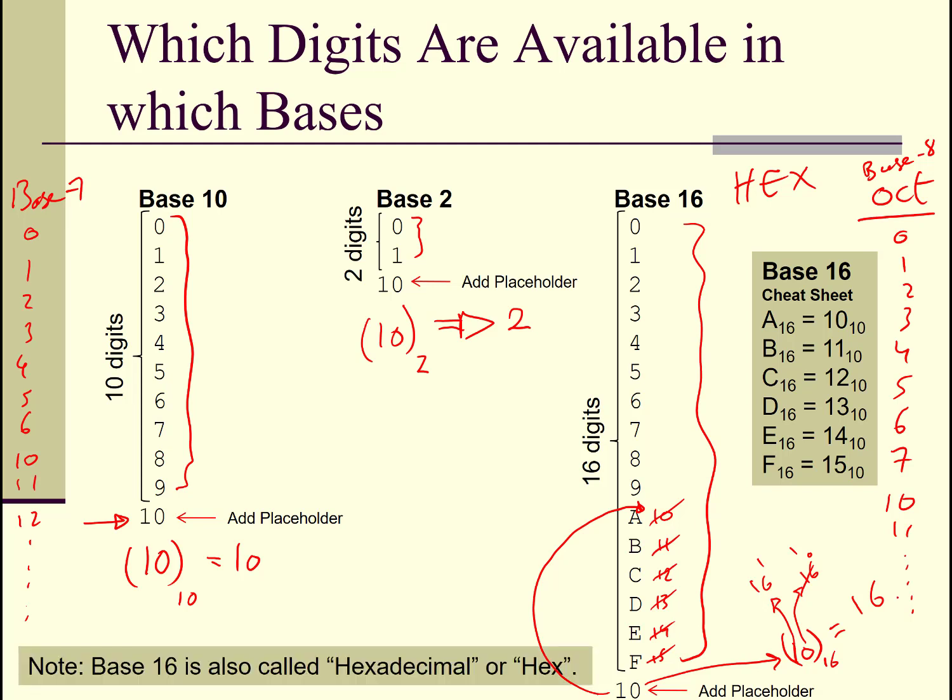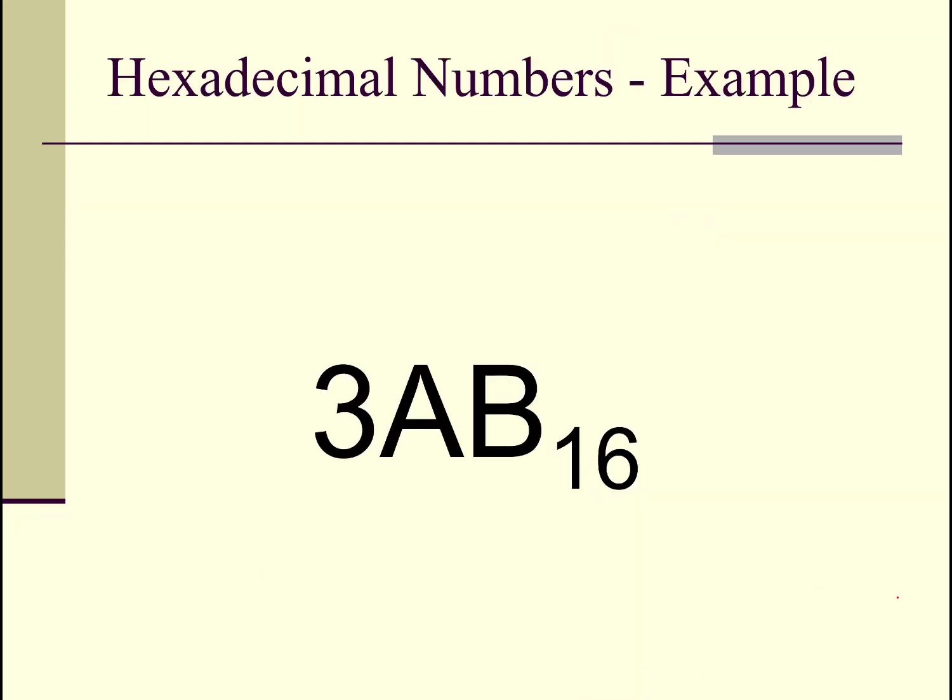Okay, so now let's see, for example, here I have 3AB base 16, and once I say this is base 16, you know that A actually corresponds to 10, and B corresponds to 11, right? But we are not writing them in this way, just not to be confused with the remaining numbers coming after the maximum, which is 15 in this case, right? Okay, so how can we find the decimal representation of this number?